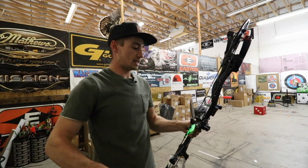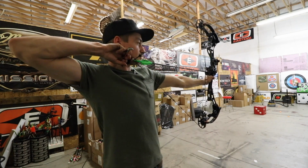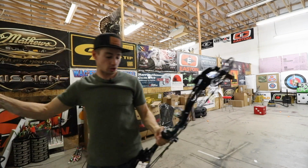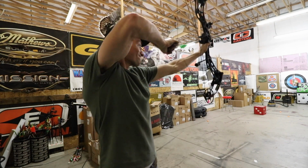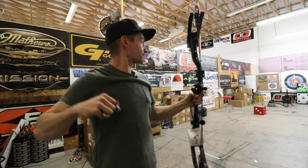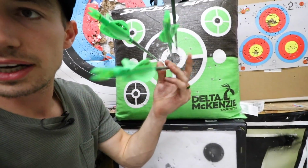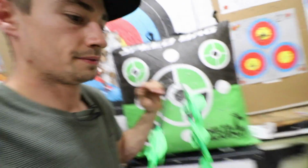Let's go ahead with the Bowtech Revolt X. Great shot there. Second shot out of the Revolt X. I shot a little bit to the left. So we got that Hoyt Axius Alpha right here, and then the Revolt X right there. So we'll say that second shot out of the Revolt X wasn't the best shot on my part.